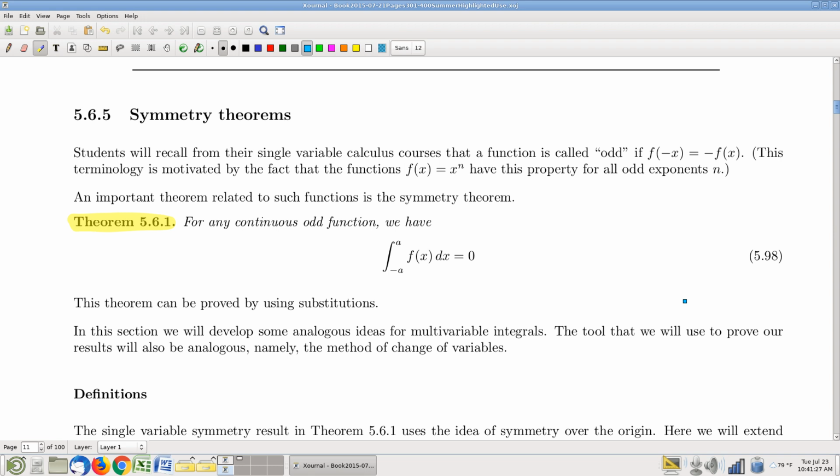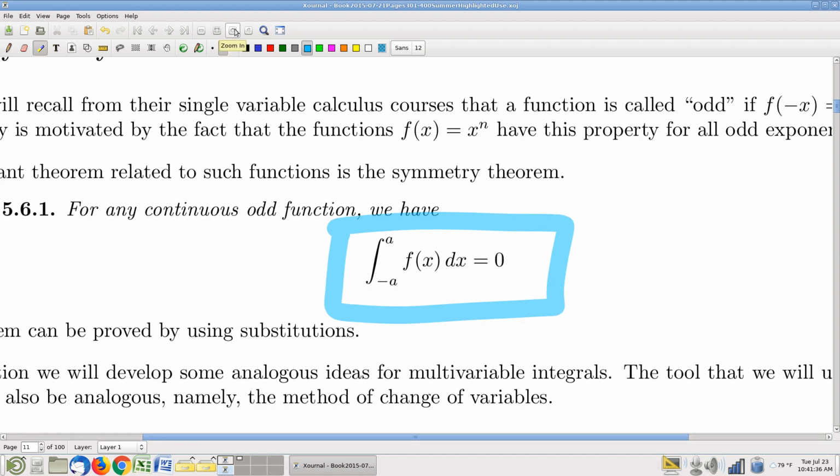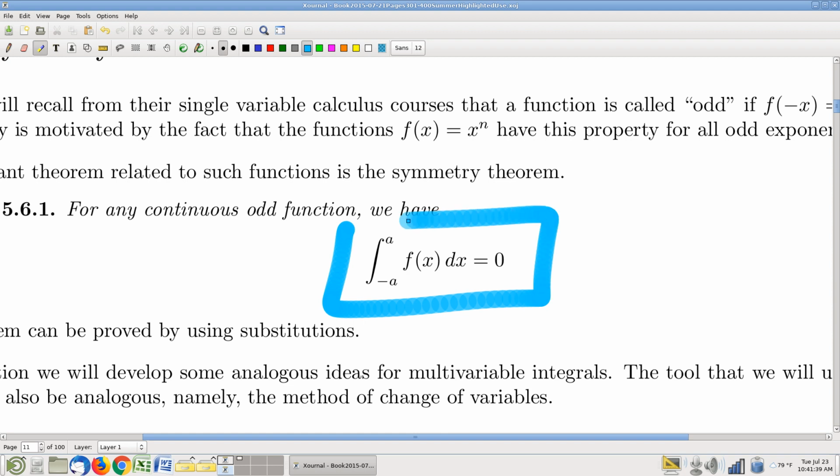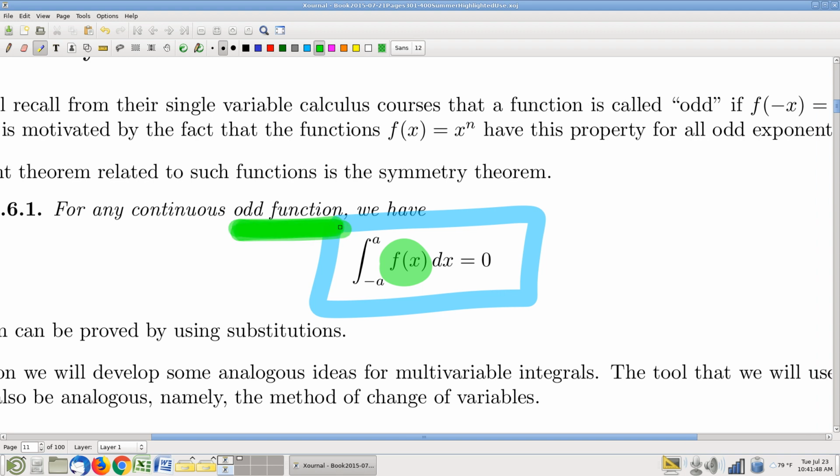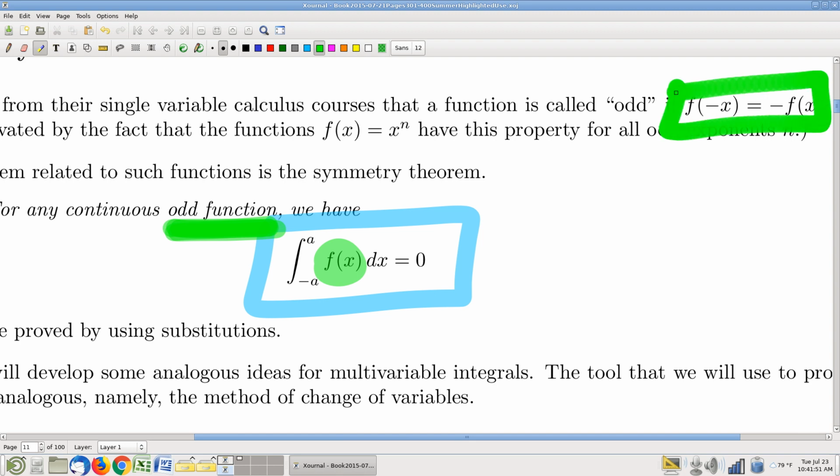So these are a takeoff on a theorem in single variable calculus that I know y'all have all seen before, which is that if you have an integral here, and if the function is an odd function, if f of negative x is negative of f of x, it's called an odd function. If the function is odd, and if your domain is symmetric, specifically if you're doing an integral from negative some value to positive of that same value, then that integral is 0.